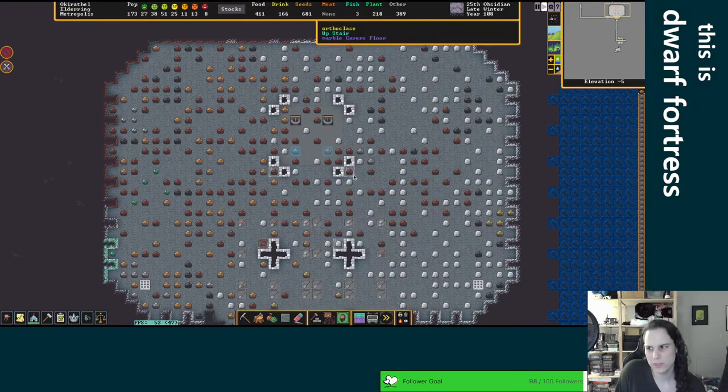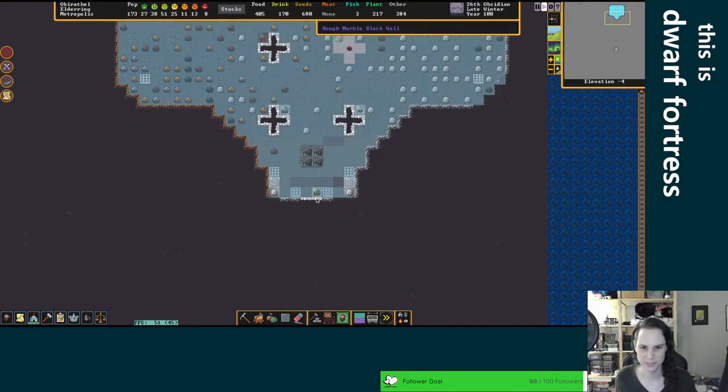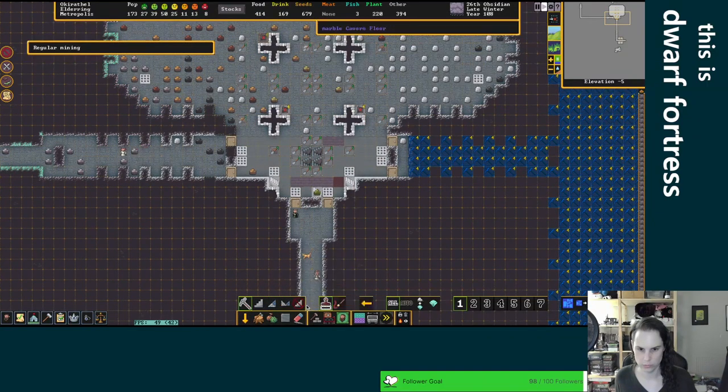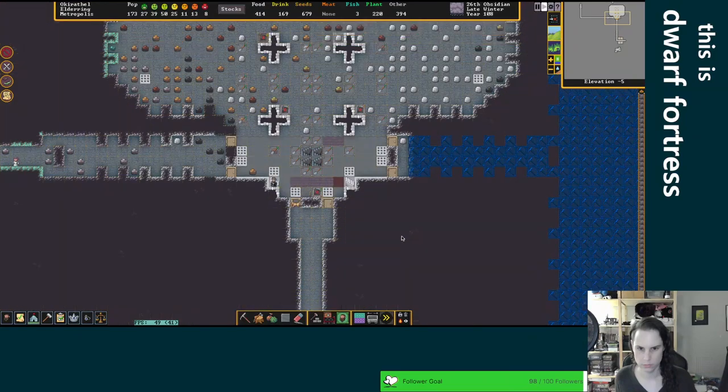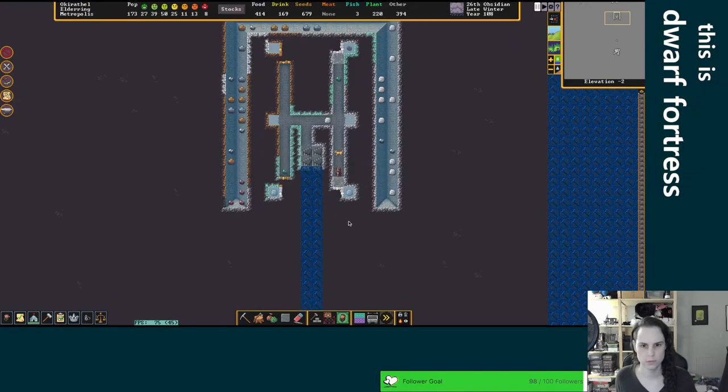Why does someone want this one in particular? That's really my question. I don't know. We'll let them figure it out. We were also doing this. That's all built. Remove this one. And nope. Possessed. It's fine. Okay. That got built.